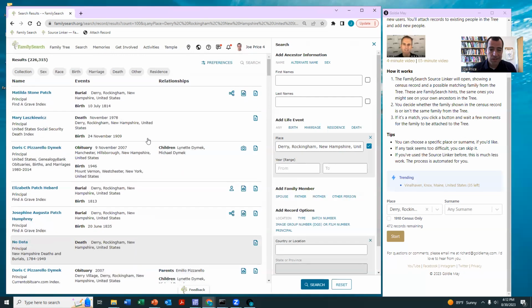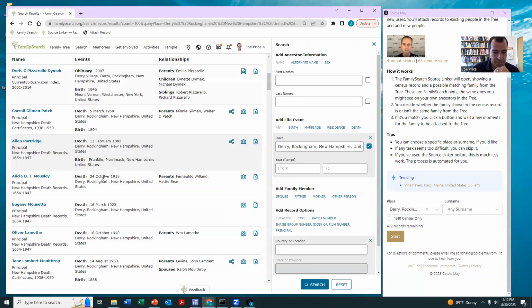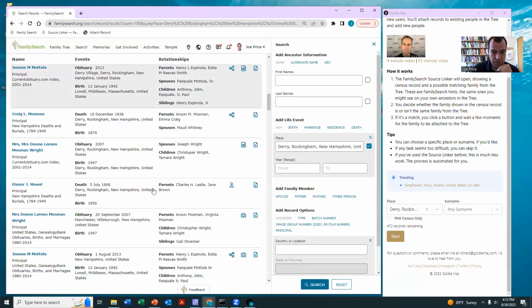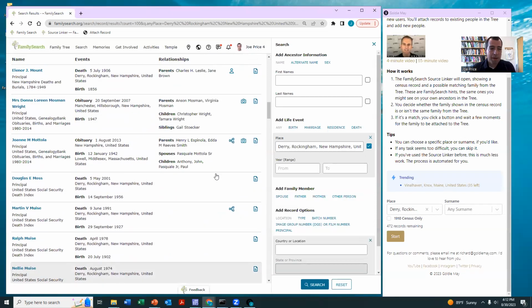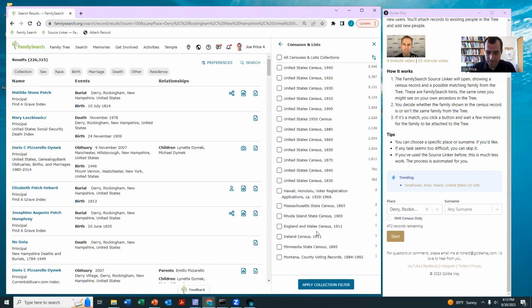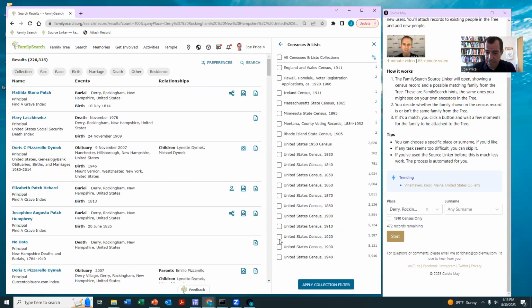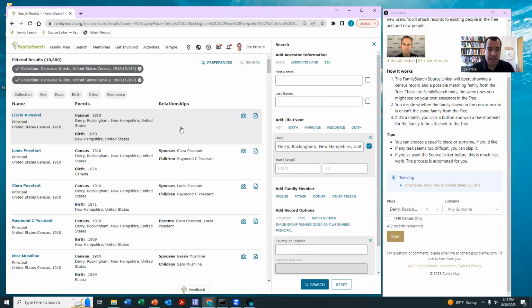So this is where I really like using census records because I get a whole bunch of family members on the same tree. Though if you look here, sometimes some other records might have a lot of family members. So again, there's a hint. Okay, so probably my recommendation would be to filter in on a collection. And then maybe we could do the 1920 census or maybe the 1910 census. Well, maybe we'll just click both of those. And then we can just start to work our way through the hints that remain.